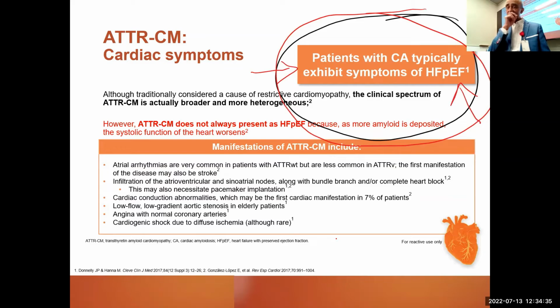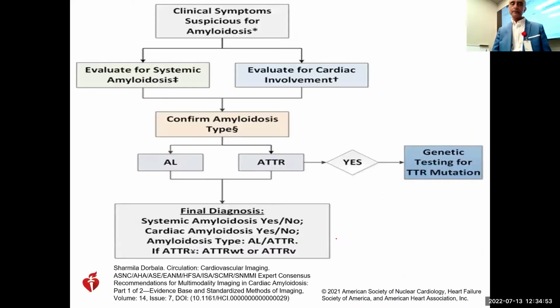So in patients that have HFpEF, if they have any of these other features, it is really important that now that we have other, more effective therapies for ATTR cardiac amyloid, we start thinking about that, because we want to catch these people as early as possible and do genetic testing where necessary and start treatments where necessary. So this is really the algorithm. Now you really have to suspect it. That's the big barrier to why we're not diagnosing it.